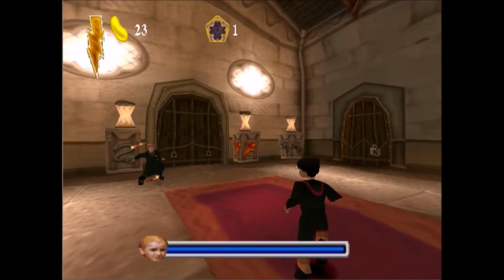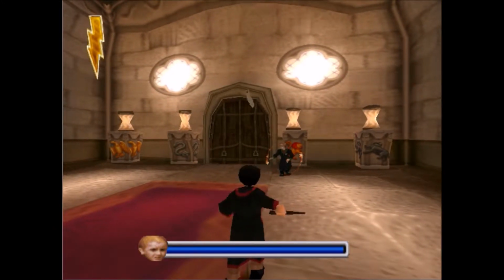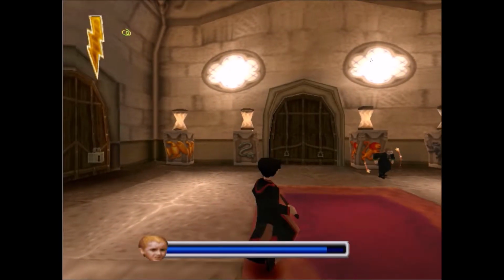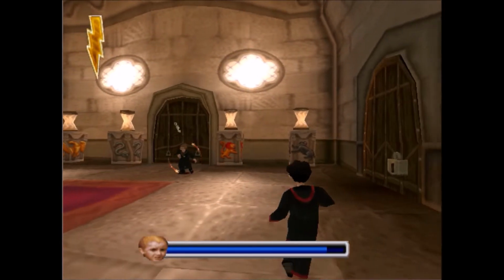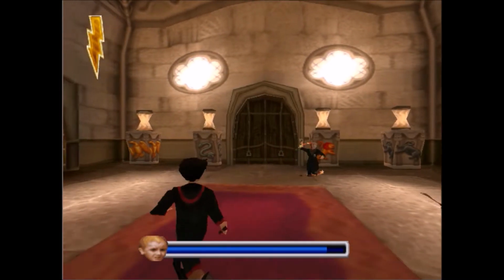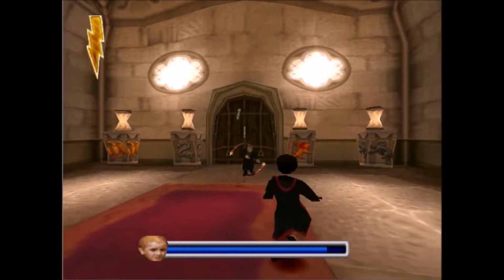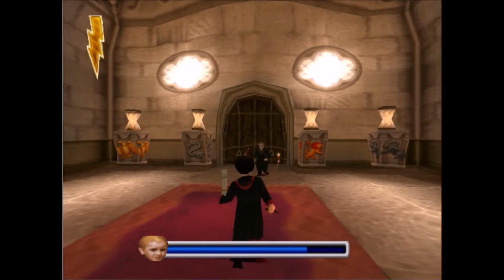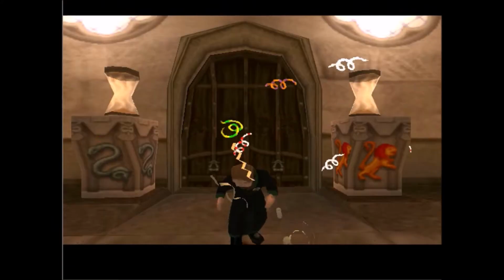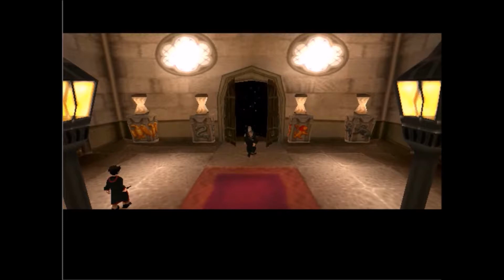Fucking hell. Draco, this isn't a good time for attempted murder. Okay, hold on. And... yeah! Timing! And... Damn it, I forgot to wait until he actually went and pulled one out. It's okay, he has unlimited crackers anyway, so I can just do this. Grab it. Okay. Now we just gotta wait for the next part. You can't pick up super wizard crackers, by the way, which is why Crab is going to throw normal crackers, so you can throw them at Draco.